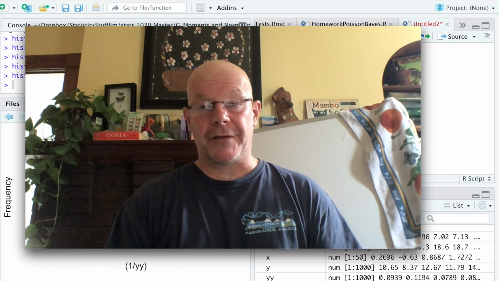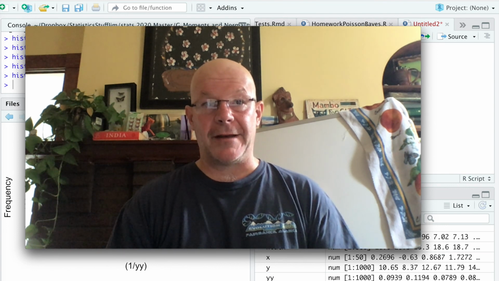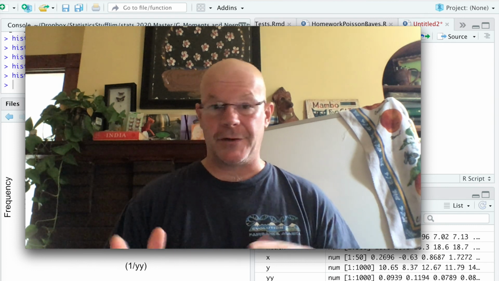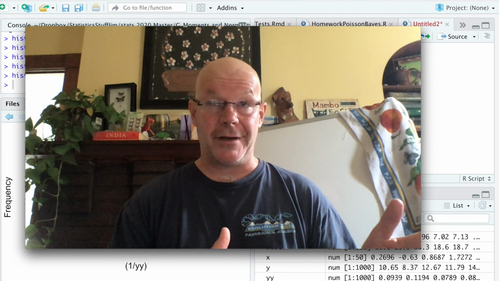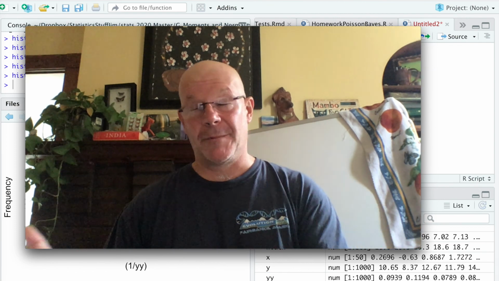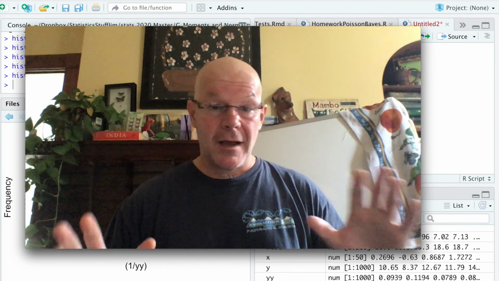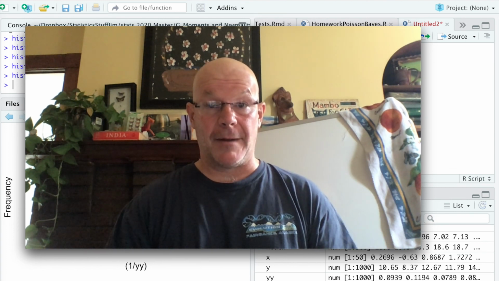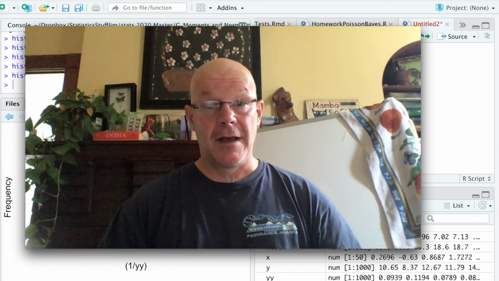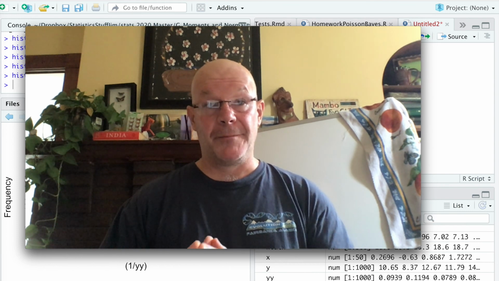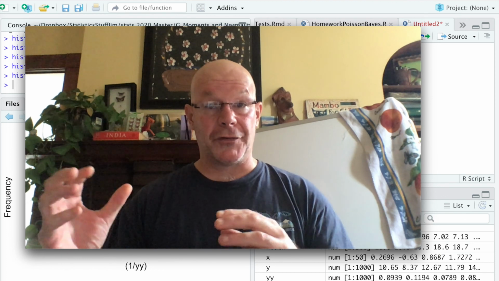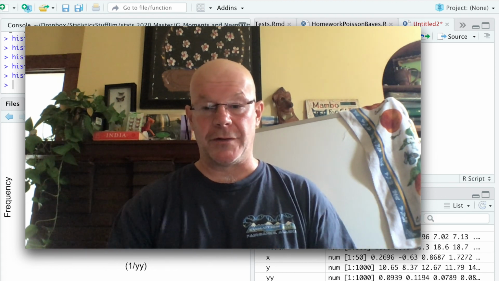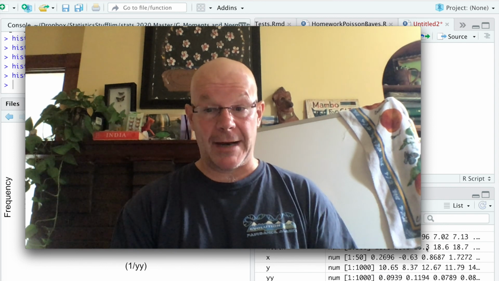The problem with the arcsine square root transformation is that it really only works if your proportions are somewhere in the middle. Like if your lowest value is 0.3 and your upper value is 0.7, the arcsine square root transformation can do a pretty good job at making your data normal-ish. It becomes a problem when you have things closer to those extremes. The arcsine square root transformation doesn't really do that great of a job.